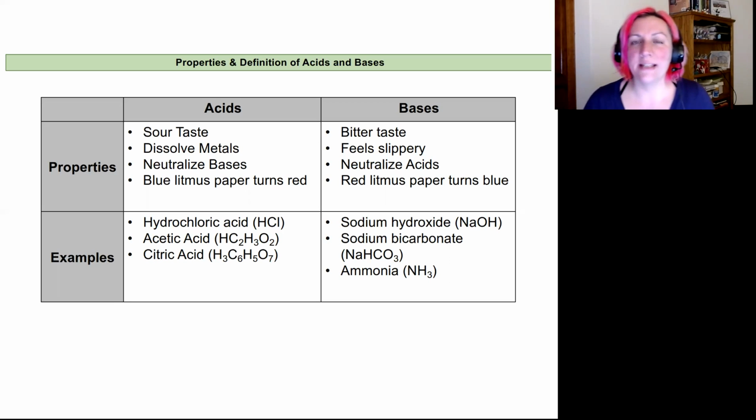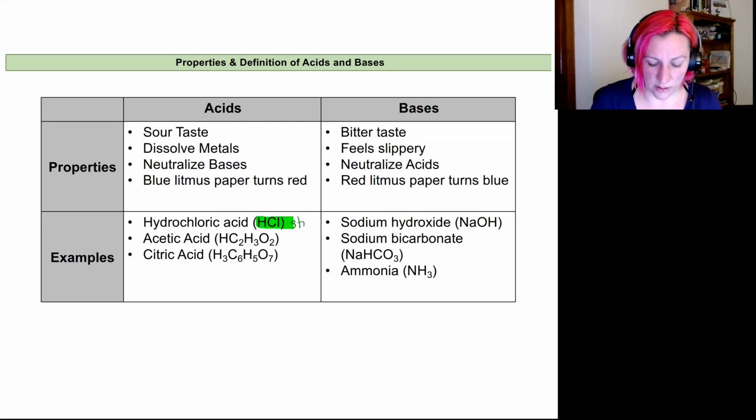And one of the ways as chemists that we know we have an acid when we're in a lab setting is we can use litmus paper. Blue litmus paper will turn red, or the universal litmus paper will still turn red when you have an acid present in a solution. Now, some examples of this include hydrochloric acid, which is going to be a strong acid. We'll talk about acid strength and weakness later on, but this is a strong one.